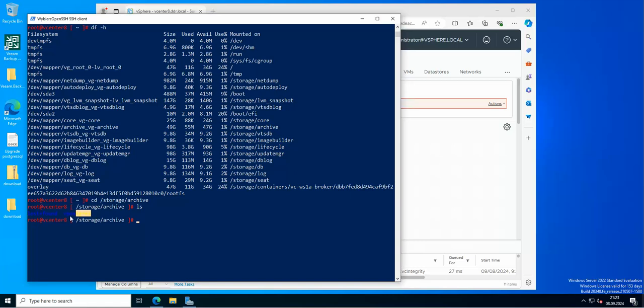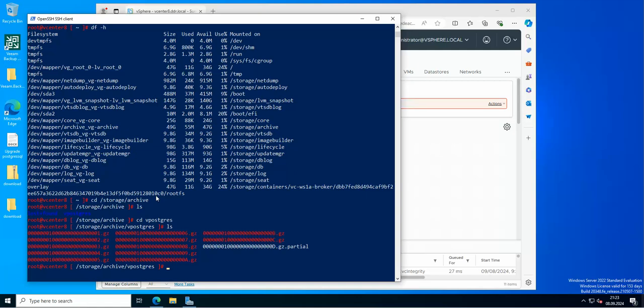We got here our vpostgres, and of course as of now I don't have that many files here, because this is a clean install, so I don't have that much stuff around.